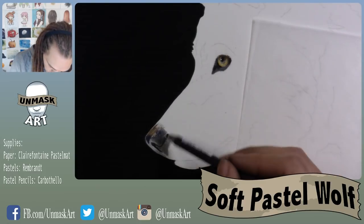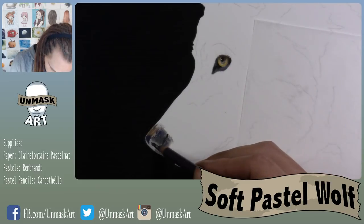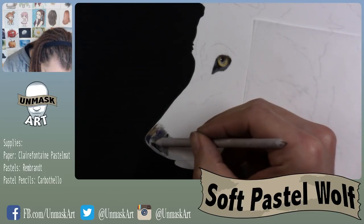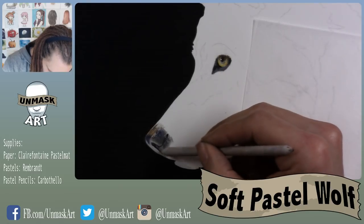Again, if you guys have any questions, don't hesitate to ask. I'm using a little bit more of that purple here. And I'm gonna use a blending stump to do a bit of blending before adding any more color. Shaping the colors that I have on here now.